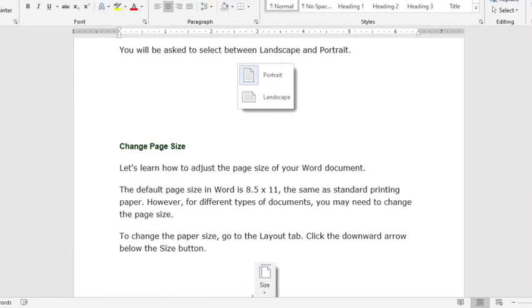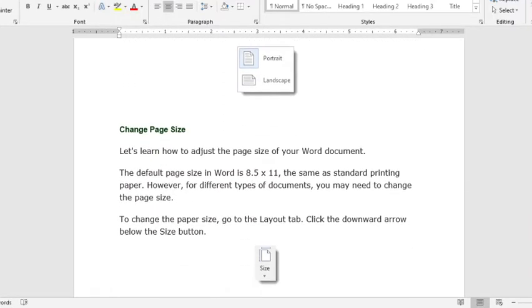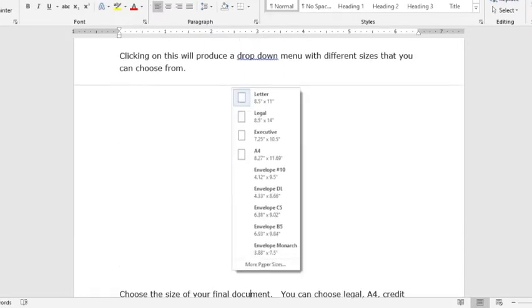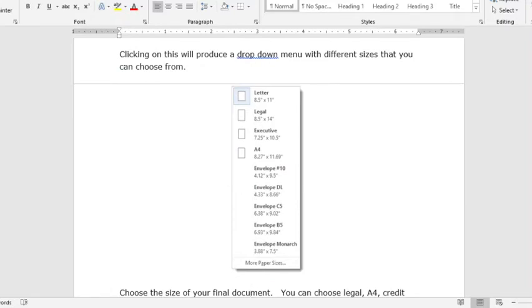Now, let's go to the size of the papers. There are actually a lot of sizes, but the common ones are the following. By the way, our measurement is actually in inches. The double quote symbol you see is inches.